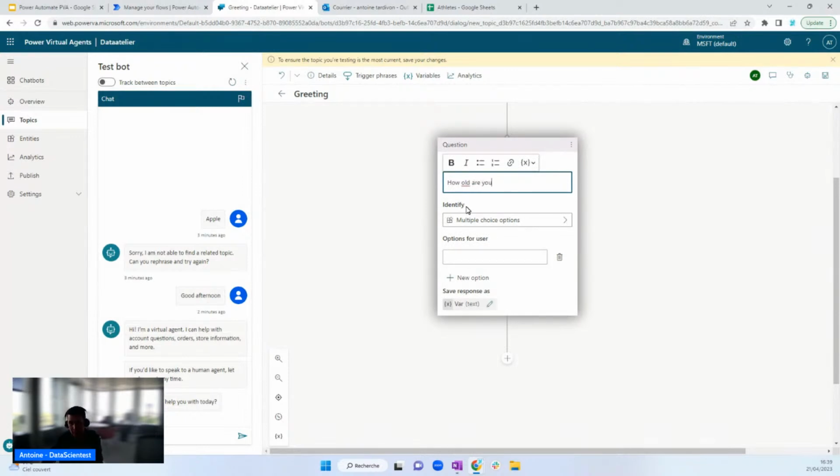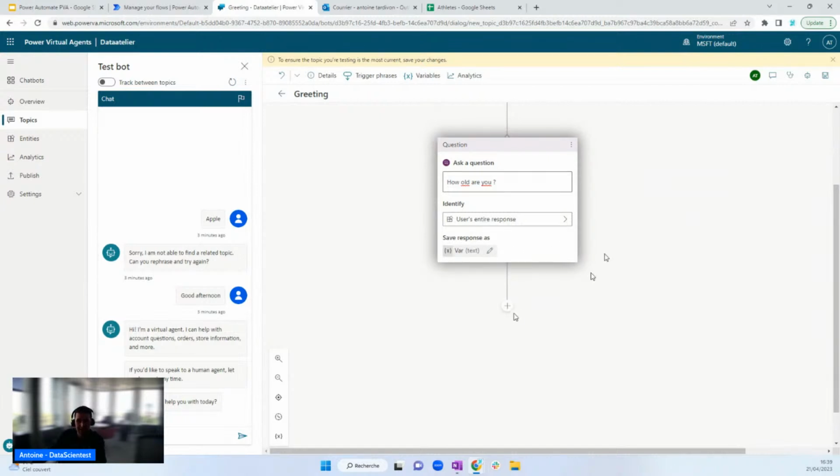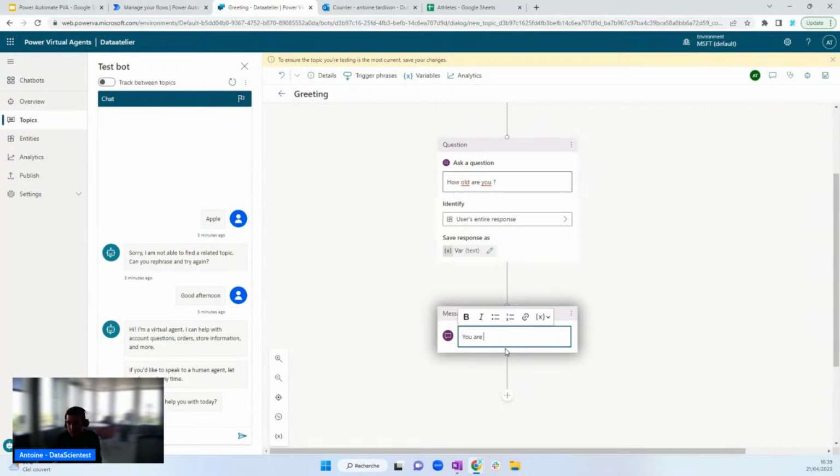If I ask how old are you, what type of question is it? Is it a multiple choice options question? No, of course not, because there are too many options. So here, do I expect an entire response from the user, or an age, or a boolean, a city, etc.? If I expect an entire response, then I can show a message like, you are 24 years old.